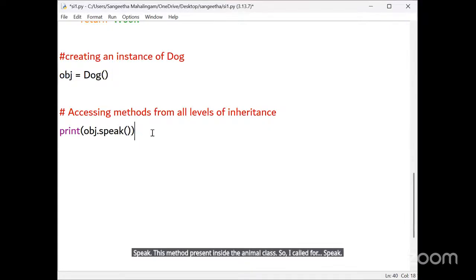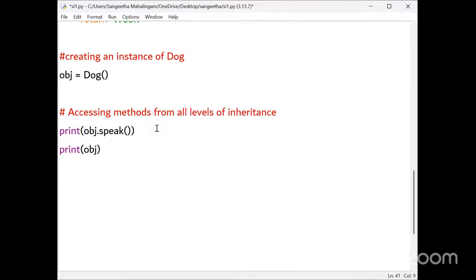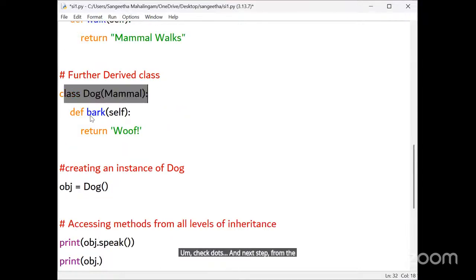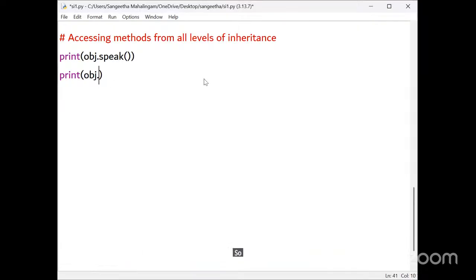Okay, so this is the output which comes from the animal class. And then print object dot, and next from the mammal I have the function which is known as bark. So call this bark function.